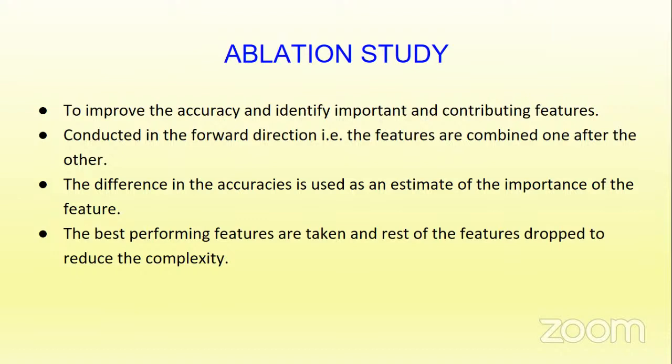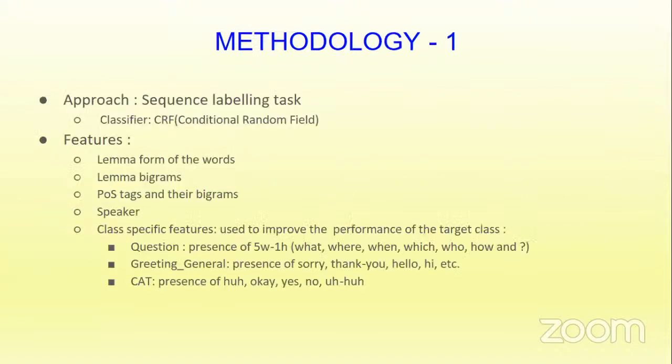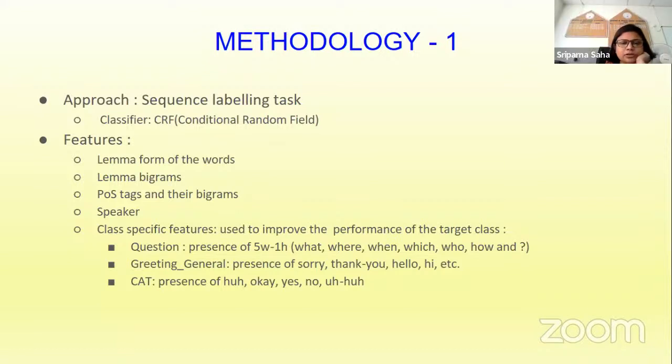Ma'am, I have one doubt. How many features do we need for any proper study for each vector? It depends on the problem statement. For example, if you want to identify the question class, then maybe the binary feature checking whether the 5WH words are present or not is sufficient, because it's a very important feature. If the sentence starts with the WH words, or ends with a question mark, then you can surely say that it is a question. So it depends on the complexity of the problem.